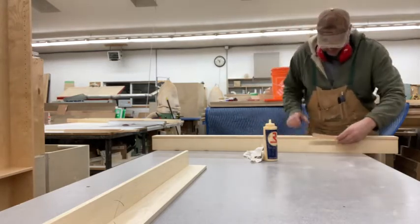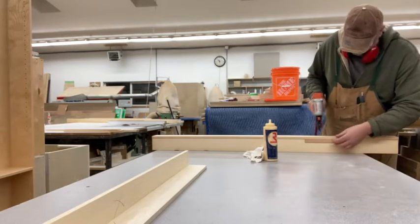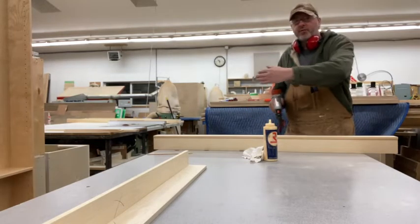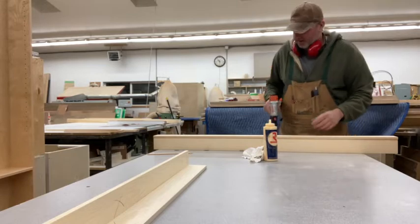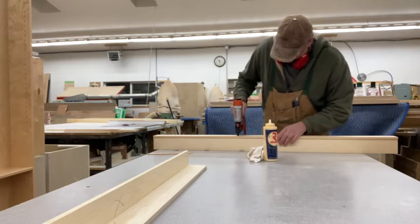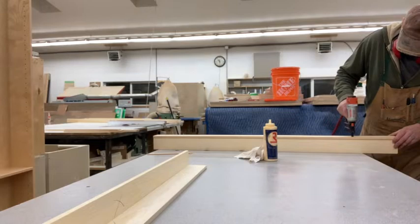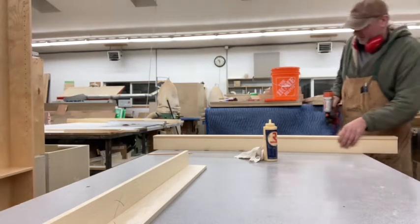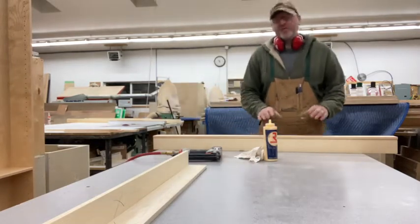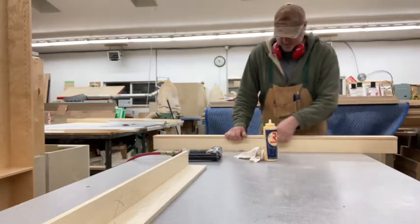What I like to do, if the piece isn't super curved, is put a few nails a little bit more spaced apart. If your board's quite bowed, you might have to kind of stitch it as you go along. So once you go spaced apart, then you can go back and fill in some of the spaces. Being mindful that all of these nail holes need to be filled. So I don't want to go too crazy, but these are the big corner sections, so I think it's worth spending a little bit of time.